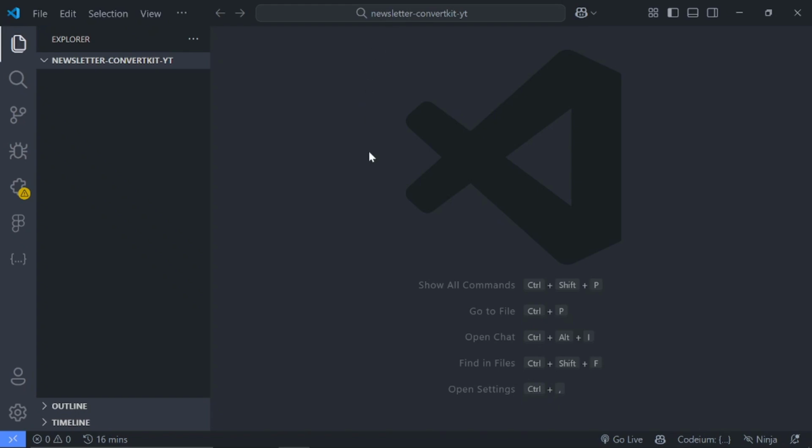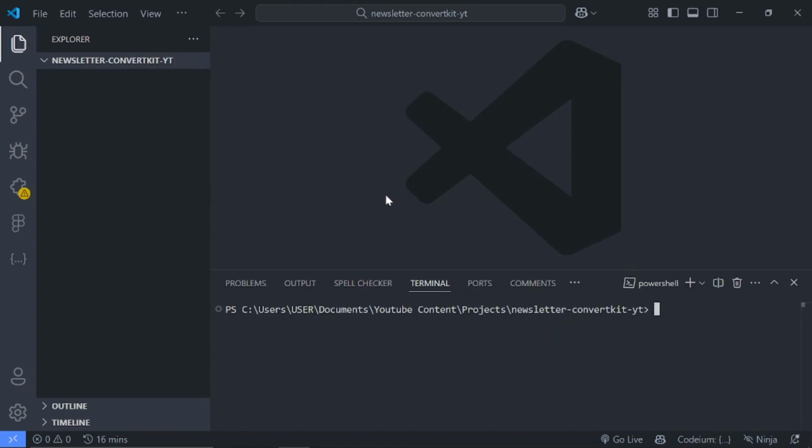All right, so I have VS Code open with an empty folder called newsletter-ConvertKit-YT, and as you can see there's nothing in it. So the first thing we'll be doing is installing React using Vite.